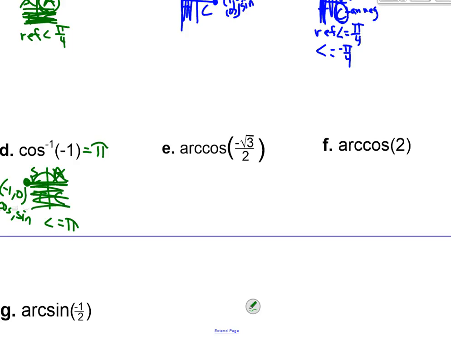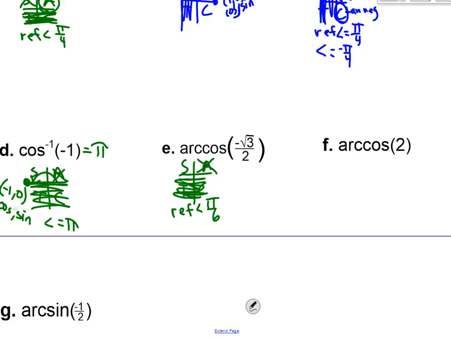The next one, the arc cosine of -√3/2. This is probably the one that has the most work. All students take calculus. Again, we're allowed to use the first and second quadrant. It's negative, so we're going to be in that second quadrant. And for this one, I have to get my reference angle. At what angle is the cosine equal to square root of 3 over 2? Pi over 6. So our reference angle is pi over 6 for this one.